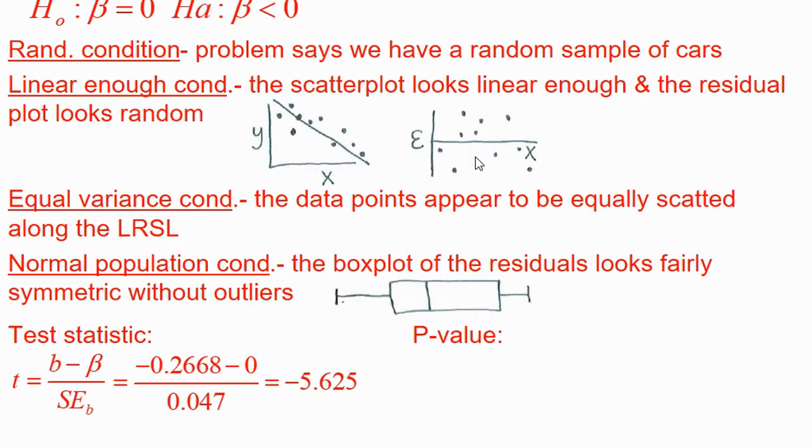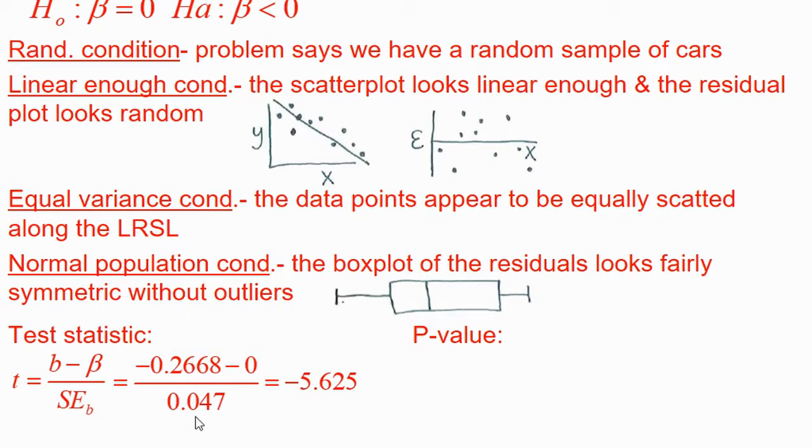So now, assuming that everything looks good with these conditions, we can move on to finish this test. The next step is to actually do your calculations, and that involves just using the calculator. But there is a formula for the test statistic, which is a t-score, and that equals b minus beta, where b is the slope of this data. We can find it using the calculator. Minus beta. We assume that beta is equal to 0, so that would be 0. Divided by the standard error of the slope. That's again given in the calculator.